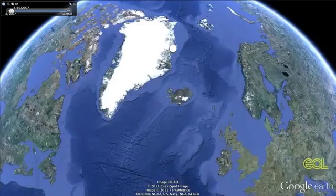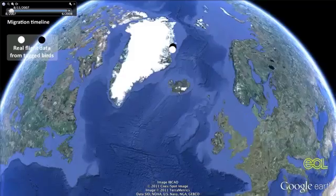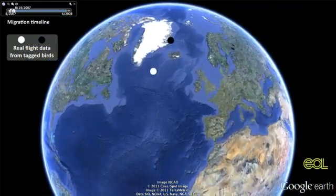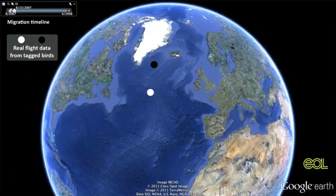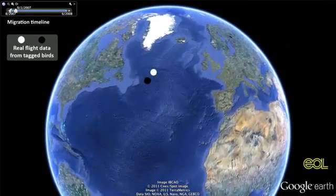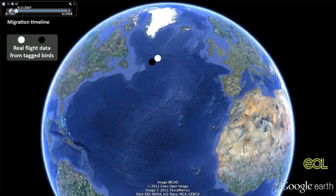And if you look in the upper left of your screen, you can match their migrations with a moving timeline. He expected to find the birds would be in a hurry to get where they were going, but after leaving the breeding grounds, the birds spent a month hanging out in the middle of the North Atlantic. This was completely unknown, that the birds would do that. Most of what's driving their migratory path is food, so they hang around spots where there are lots of small fish to eat, like this part of the Atlantic.